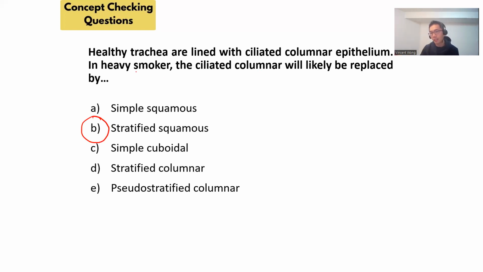Okay, the chemicals in the smoke actually destroy the cilia, and once the cilia are gone, you're not able to remove the mucus, and there is a lot of chemical stress from all the smoke. So your body wants to protect the airway, and the best way to protect it is to replace it with stratified squamous. So when the cilia are replaced by stratified squamous, the person has no way to remove the mucus from the airway. So heavy smokers often have this smoker's cough, right? They have to physically cough out the mucus.